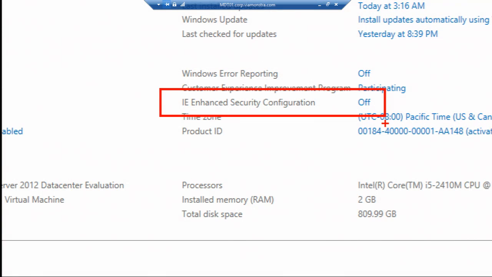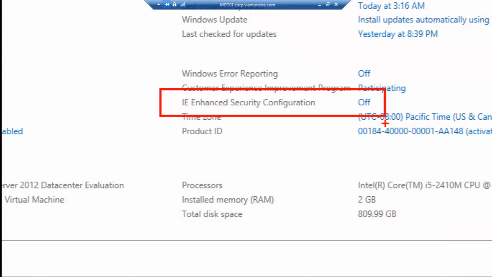There is no living person on this planet that likes this, and everybody turns it off. The whole point is that it's supposed to be secure, but I know how IT people work. If you have a core server, it's fine, because then it's not in use. But if you do have Internet Explorer, you're going to use Internet Explorer, because you're going to download applications, patches, and it's like, you should never do that on the server. I know, but I'm doing it right now, because I'm lazy.